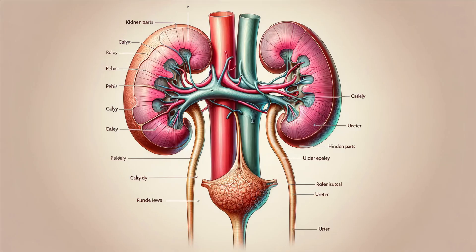The central part of the kidney contains the calyx and the pelvis. The calyx is divided into major and minor sections surrounding the Malpighian pyramids, which play a key role in the kidney's function. The pelvis is a funnel-shaped cavity that connects to the ureter, the tube responsible for draining urine into the bladder.